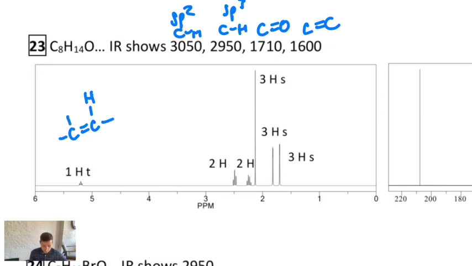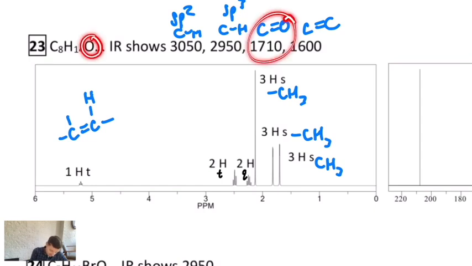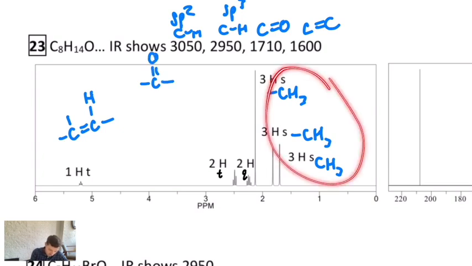So we have an H directly on an alkene. What else do I have in the proton NMR? I spy two hydrogen signals. One of them looks to be a triplet. The one right next to it looks like it's a quartet. They're not labeled, but you can zoom in and look at those and see the splitting pattern. And that tells me how many neighbors they have. The rest of these are 3 hydrogen signals. Those must be methyls. They're too far to the right to be O-methyl groups. Plus, we've already accounted for the 1 oxygen. It's the carbonyl. So we have a carbonyl somewhere in this molecule. We have 3 methyls, and then we have 2 CH2 groups.